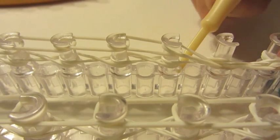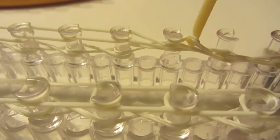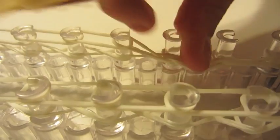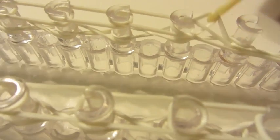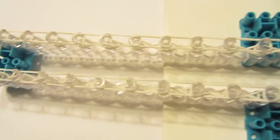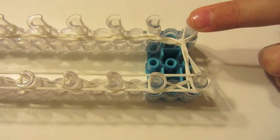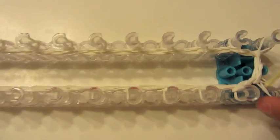Now grab your next 4 loops, pull these over the top and let go. Make sure you take all 4 loops each time and grab your next 4 loops over the top and let go. Now you're just going to continue this all the way around until you get back where you started. I'll be right back. I've just finished bringing down my row, and now I just pushed all my loops down because this is now my next bottom row.